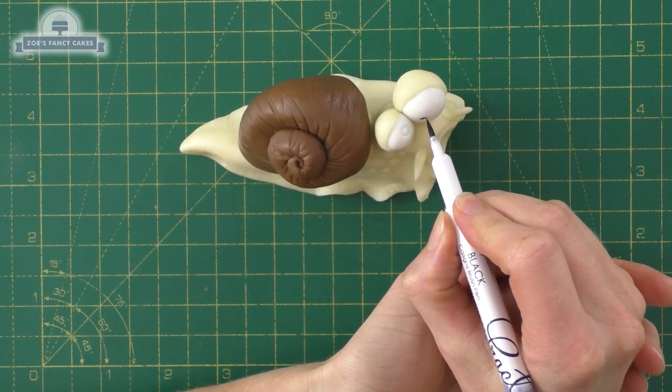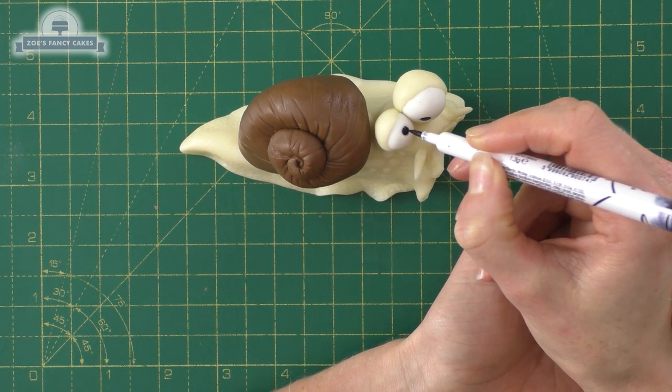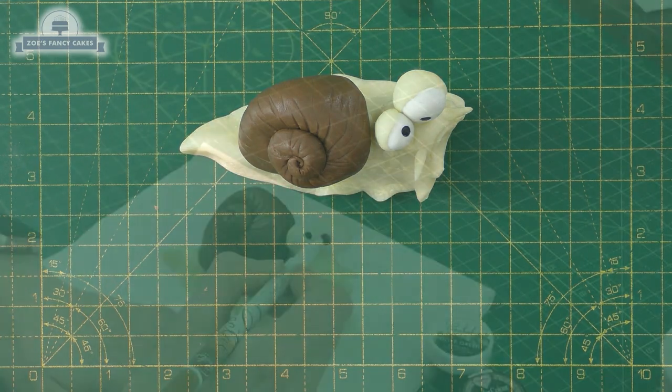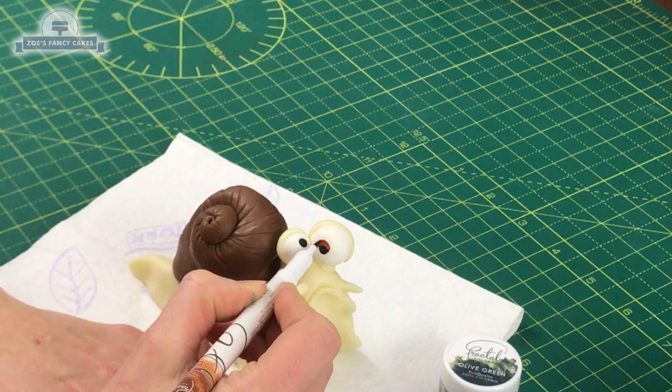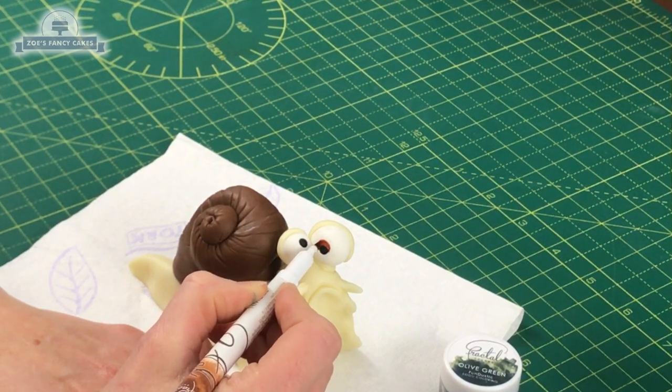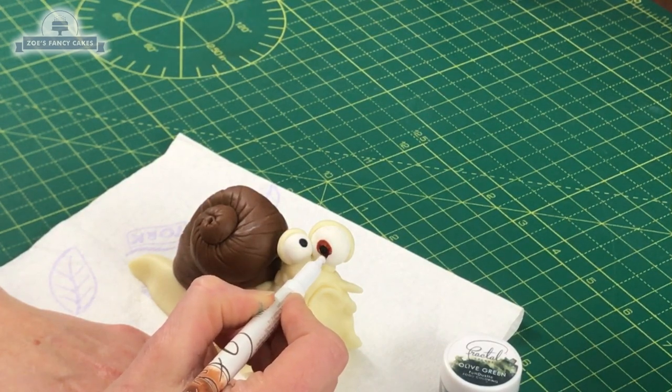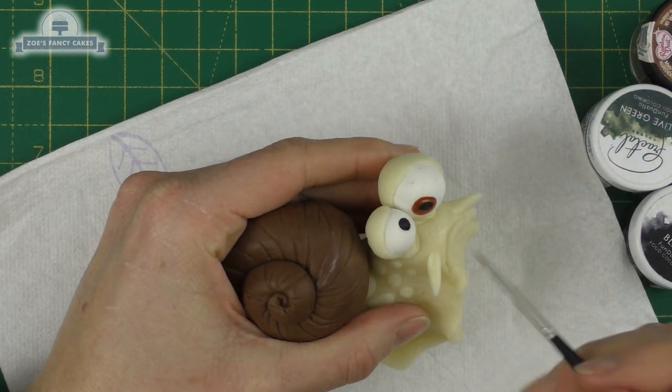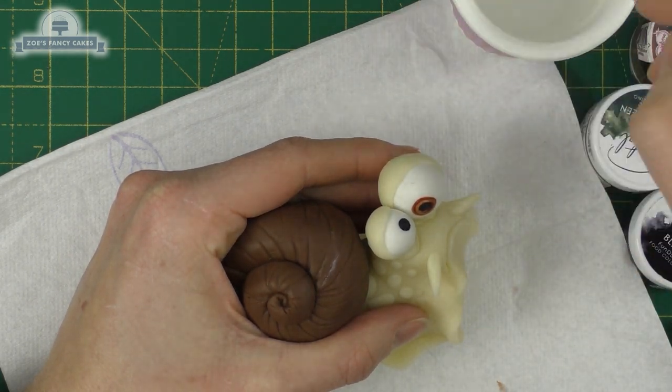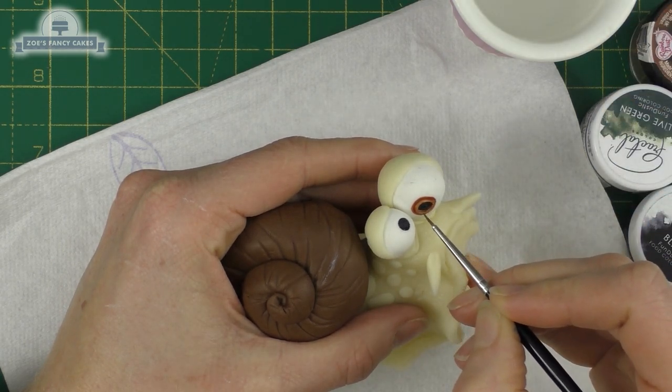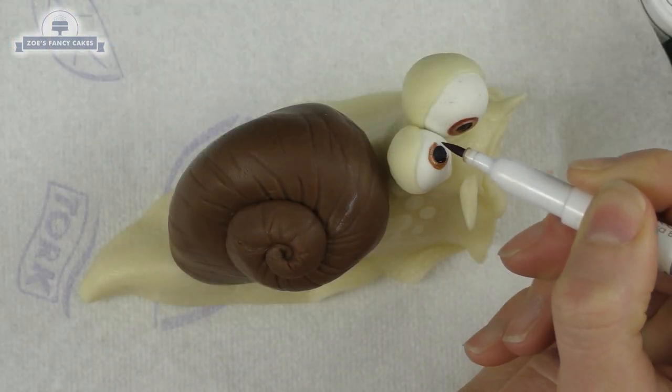So it's a black one I'm using for the middle of the eyes. Again, I'll put links in the description box below the video to everything that I've used. So once I've done the black in the middle, I'm going to try and go around the edge with brown. So I'm just using pens because it was a little bit messy and quicker for me today, but you can also paint this on as well with food coloring. You don't have to use a pen.